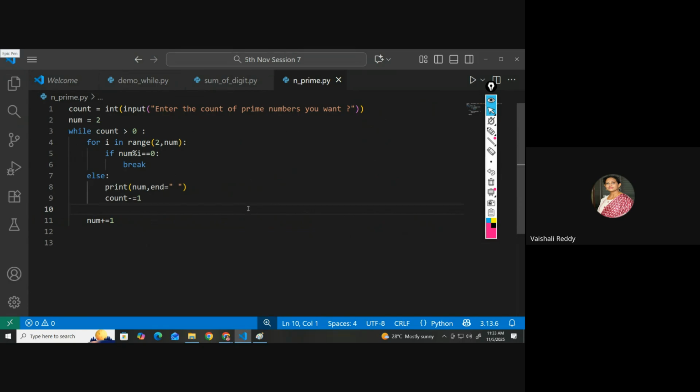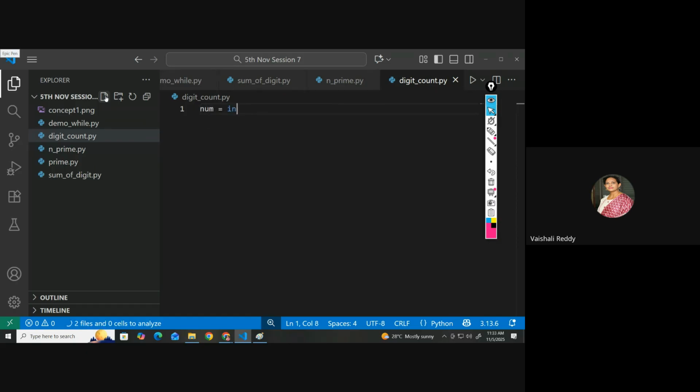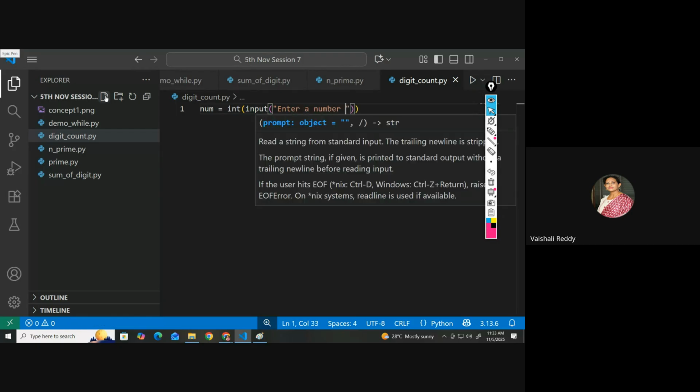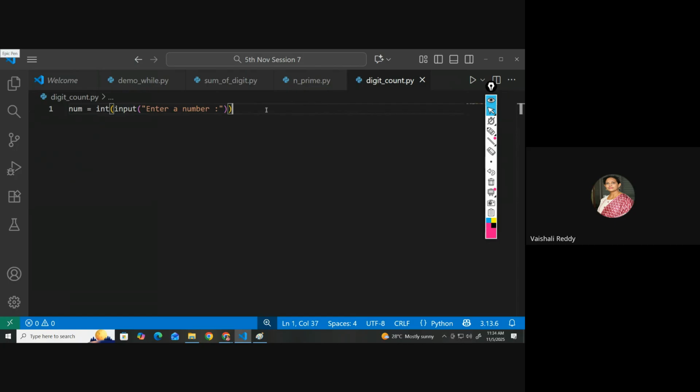So this question that I asked you, is it done, everybody? Can you press the thumbs up to confirm? So first, let me accept a number from the user. No, the previous one also is not correct, Laharika.